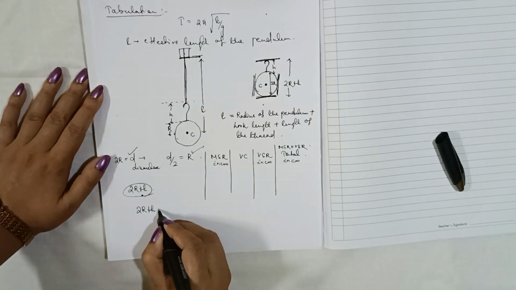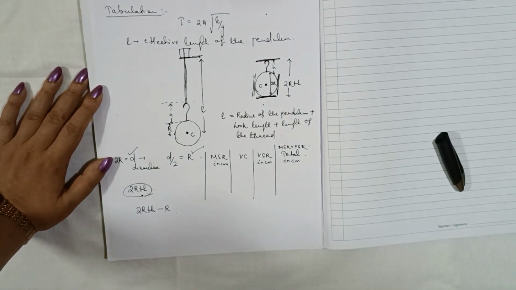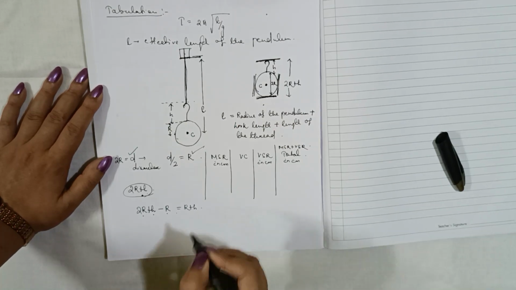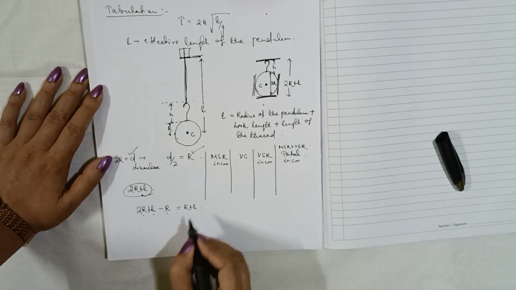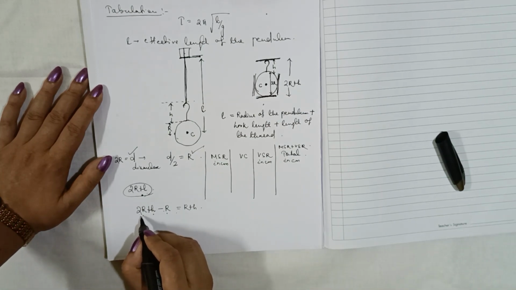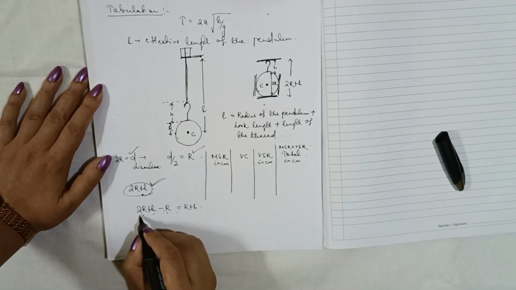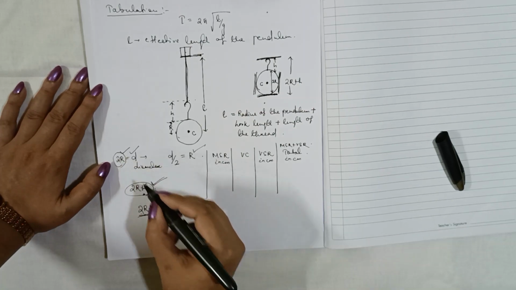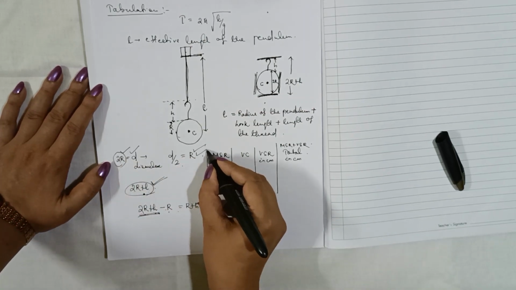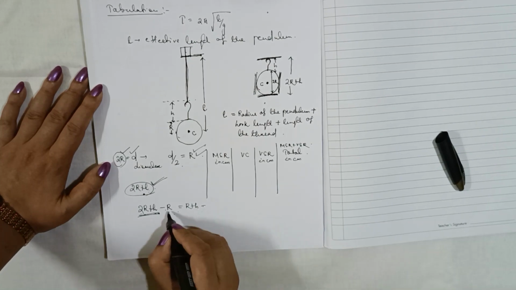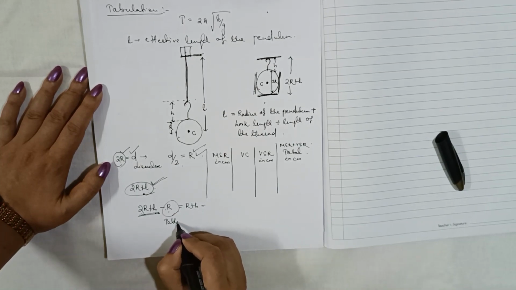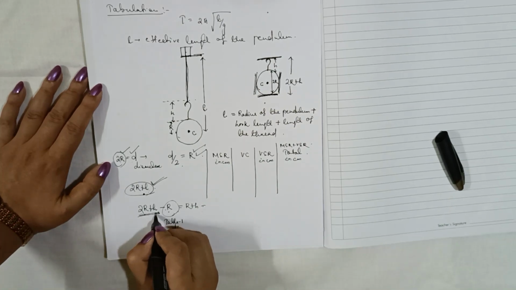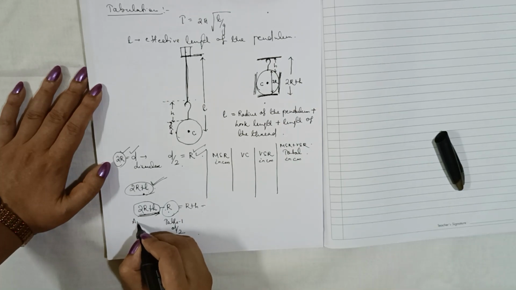2R plus H minus R, you tell me what will be the answer. 2R plus H minus R is nothing but R plus H. So here is the key. You can take the average of the second table, that is 2R plus H, and in the first table, wherever you have determined 2R, divide it by 2, you are going to get R, and that you have to subtract. This is from the first table, you are going to get by dividing D by 2. And this is from the second table average.